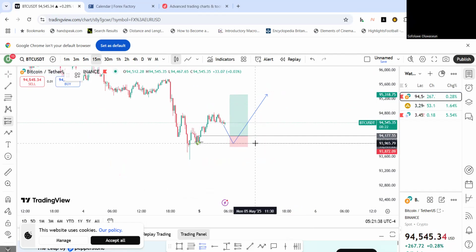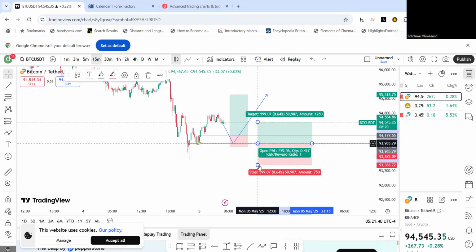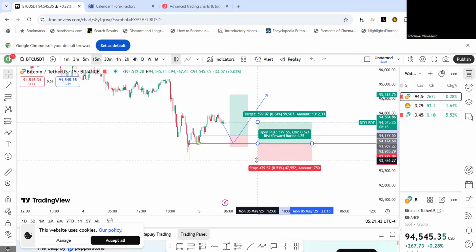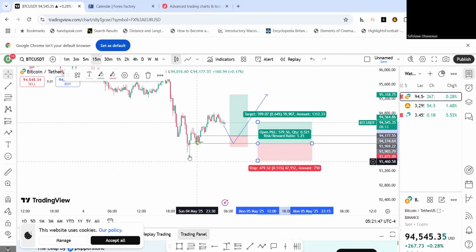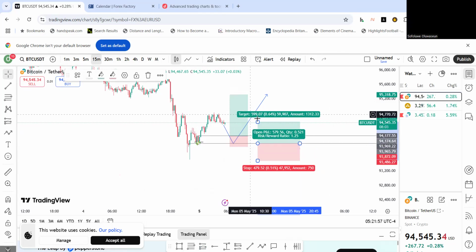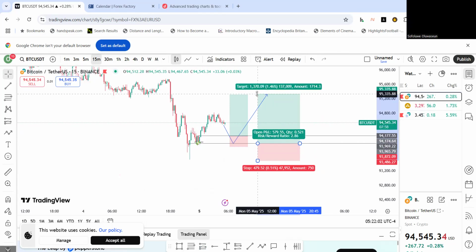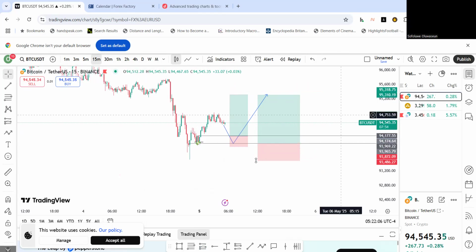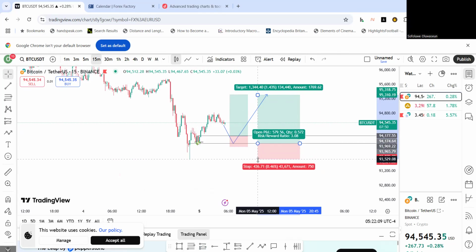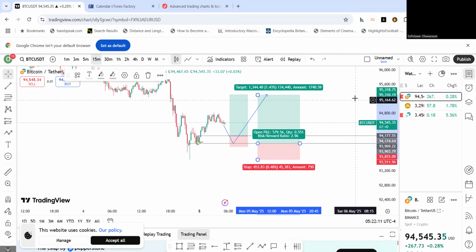Or I target this place. It's my entry, my stop loss, this low. I prefer this because the stop loss is around the swing low here. So if price breaks out of this place, then our buy idea is invalidated. Okay. We're looking at that entry too. Same TP. That's a ratio of 1 to 2. Okay, almost 1 to 3 also.